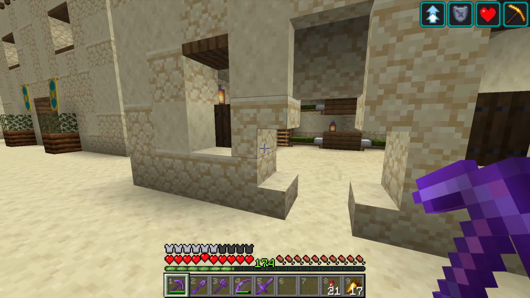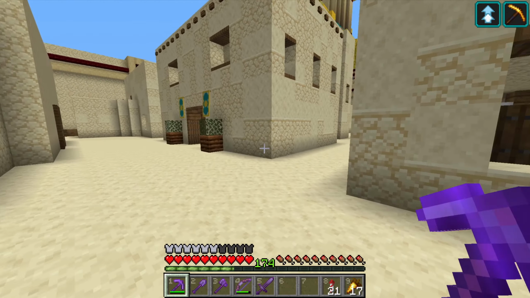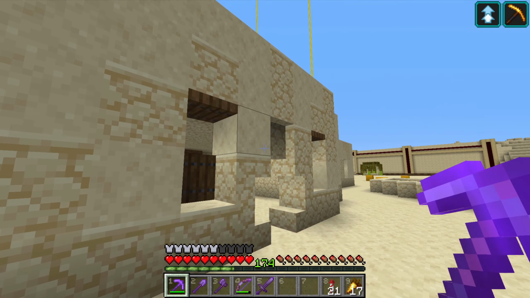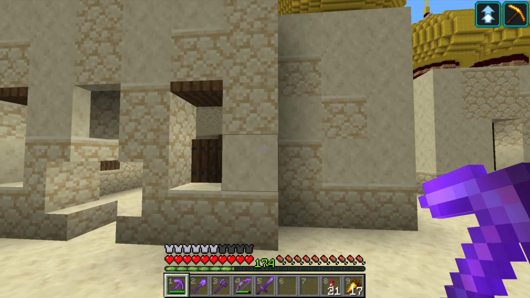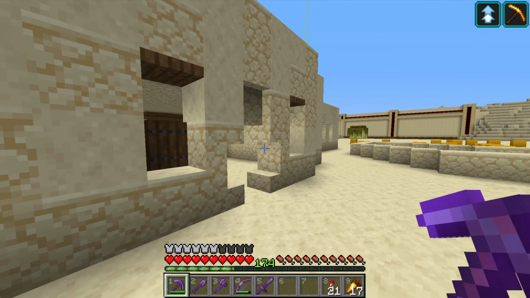I really like this doorway design. I came up with a few unique door designs on some of these buildings. This one's pretty cool. It definitely adds a little bit more to the build without making it look a little over eccentric, because these aren't really supposed to look very fancy. They're just little houses that the everyday average Joe citizens of the city would live in.